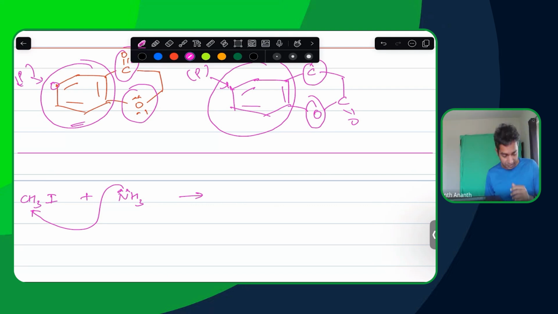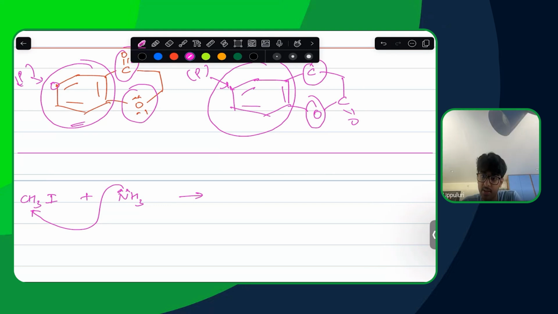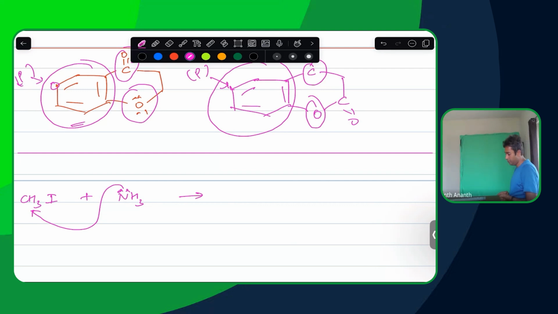Think like this. Let's go with option A first. Let's look at compound A first. In compound A, I'm going to have 4 bulky groups surrounding the nitrogen, correct? Which are the bigger ones, though? Is the lone pair bigger or are the groups bigger? Groups are bigger, right? So the groups will be pushing the lone pair into a corner. The groups will occupy maximum space. That means when this nitrogen goes to target the methyl location there, it has to target it with that group or with the lone pair. With the lone pair.